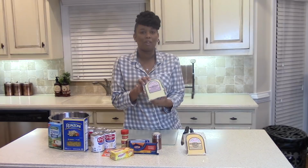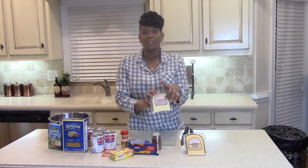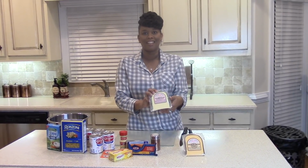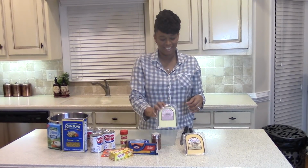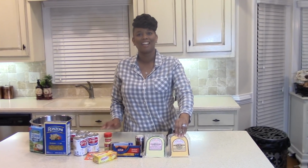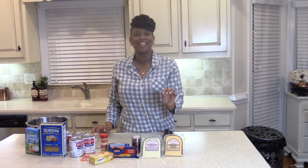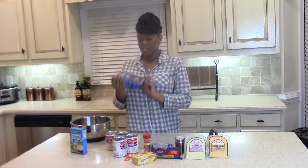We picked this up from Costco. But do you normally always use this? I use a white cheddar cheese. There's 2 different types of versions, so right now we're just going with the white cheddar cheese. I always use a white cheddar cheese and a yellow cheddar cheese, then one specialty cheese. Our last cheese is the smoked Gouda. If you want to kick it up a notch, we can replace the smoked Gouda with a horseradish cheddar cheese.